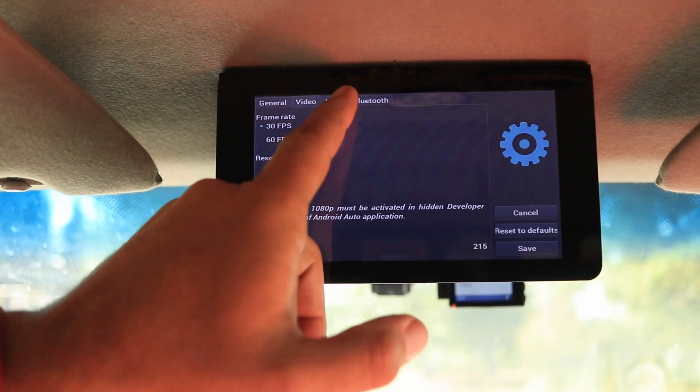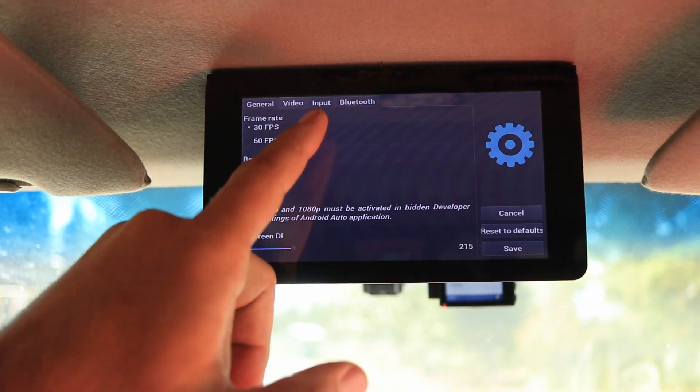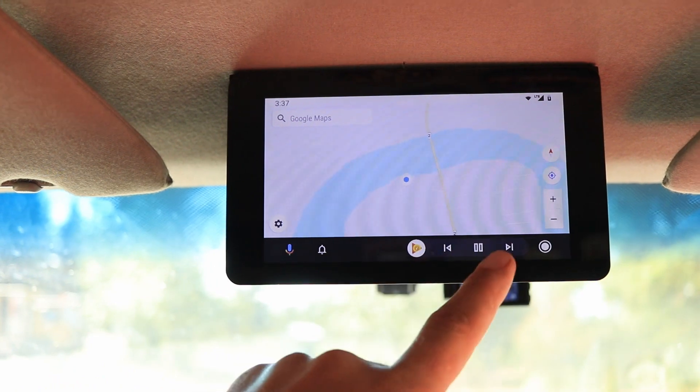As you can see, my touchscreen is working — the screen is registering the touches — but when we go inside Android Auto, there's no touch control at all. It just doesn't register the touches. I can kind of get by by touching on my phone screen and getting it back to Google Maps. But there is a new version of Open Auto and it's a pre-configured image. You just flash it to an SD card, pop it in, and it has much more capabilities than the vanilla Android Auto — you can run standalone music apps, Kodi, YouTube, and that sort of stuff. The updated Android Auto and working touch would be really great.